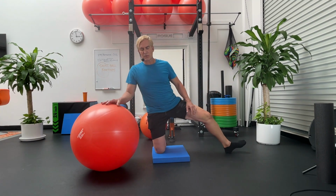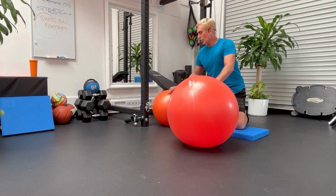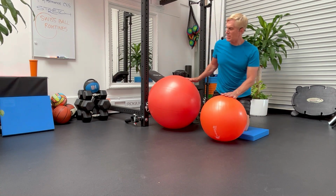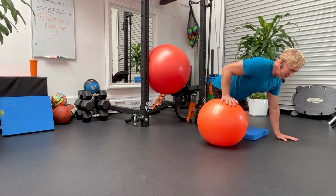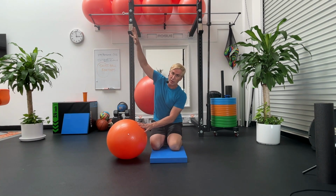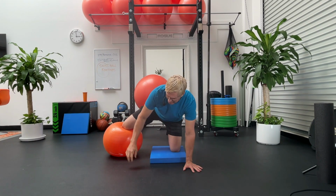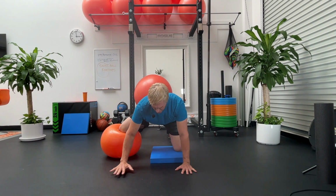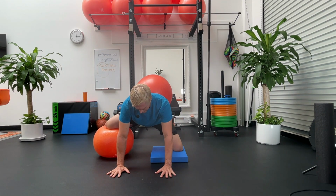Great. Okay, next one we're going to do is called frog on the ball. So we're going to switch. And I like the little guy for frog, because it makes it more accessible to me. I don't feel like having my leg way up on the ball is what my body wants. So I'm just gonna park my knee on the ball. I'm gonna come into that quadruped position, and I'm just gonna walk myself over just a little bit to start to open up the hips. You can see here, opening up the hips.